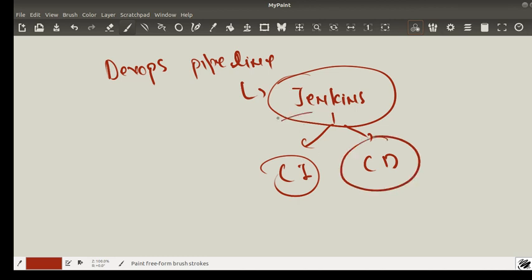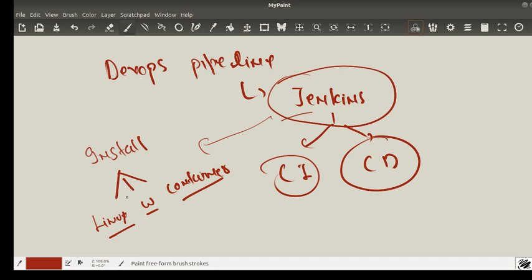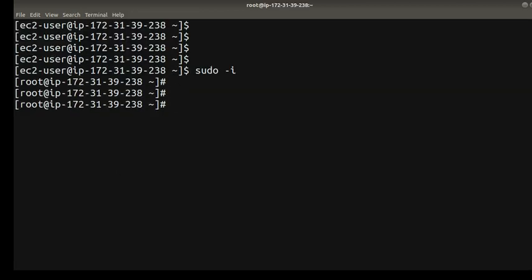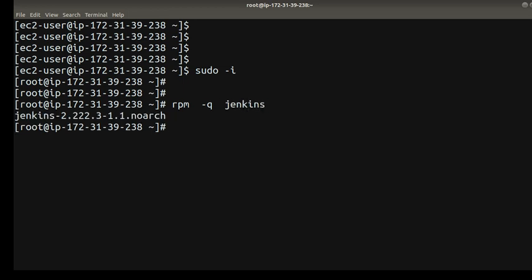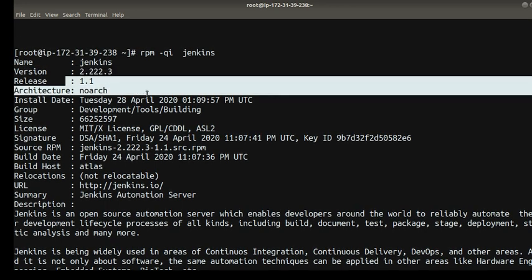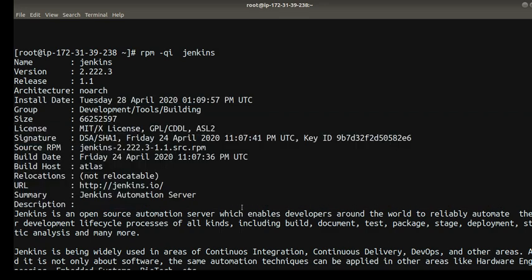Okay, so to understand Jenkins, we have installed Jenkins on our machine. Installation can be done in all 3 ways: on top of Linux, on top of Windows, and in a container. So wherever you want to run it is very much up to you. It's very similar, right? So what I can do now is check. Yes, in my Amazon Linux I have Jenkins pre-installed because we did it yesterday. You can also check more information about Jenkins software, which will give you a lot of information about the current version, releases, the installation date, and so many things about Jenkins.